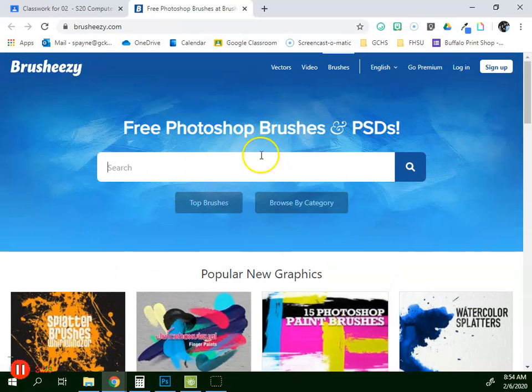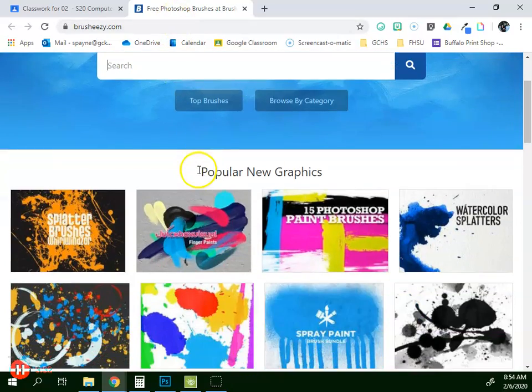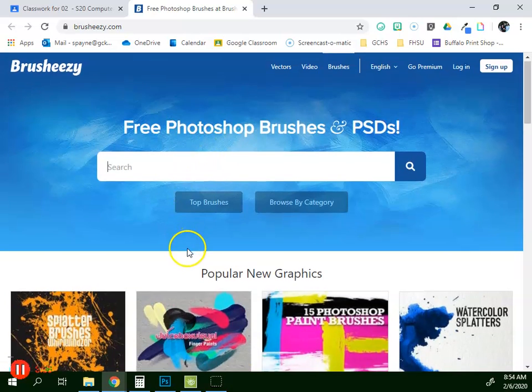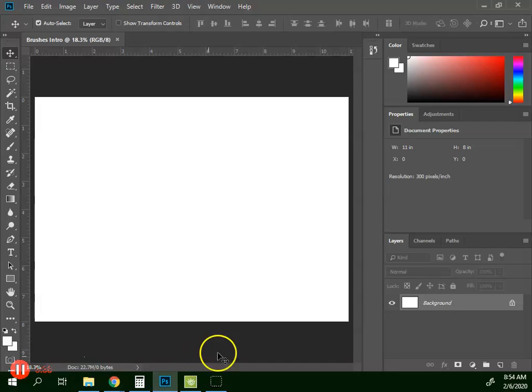So this Brush Easy, we're going to come back to it. I just want to make sure you had it open in a link. It is a place where you can go in and find and import new brushes. Okay? Right now what I want everyone to do is go back to Photoshop, and let's talk about the basics of brushes, sizing them, what it's going to look like, that sort of thing. Okay? I'm going to close that group.